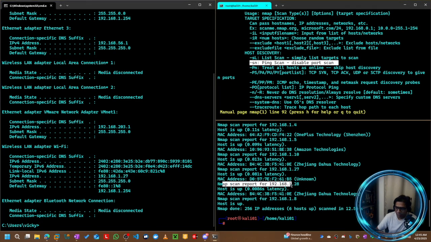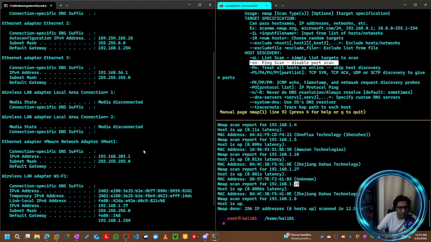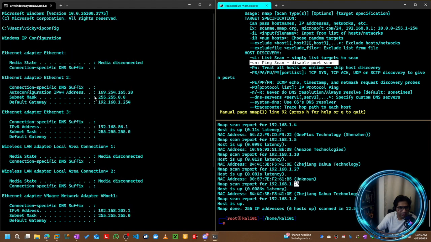Nmap scan report 28 is, I don't know. Okay, the same thing once again. From where is it picking up all these IPs? Okay, that's an invalid IP address. Okay, 1.8 is my Kali.